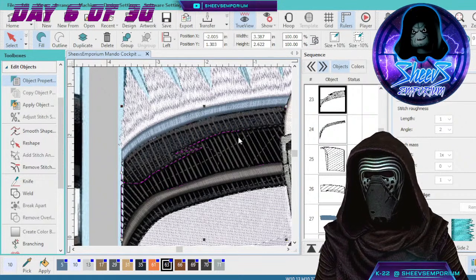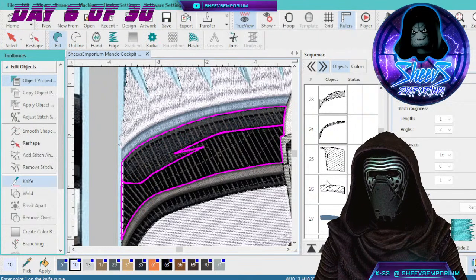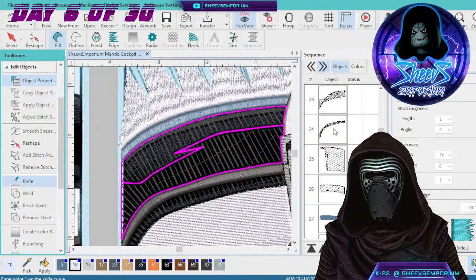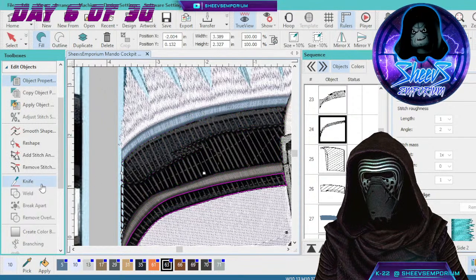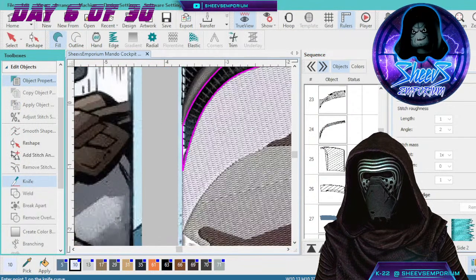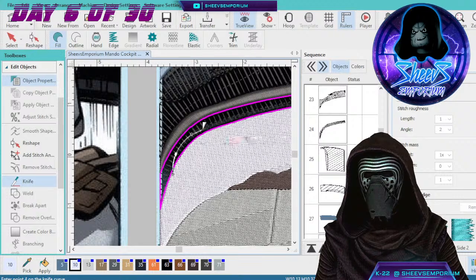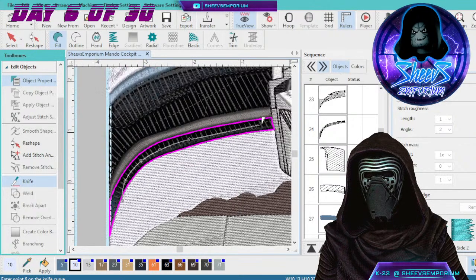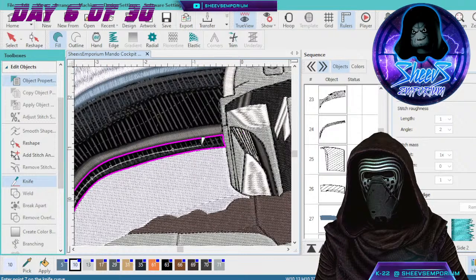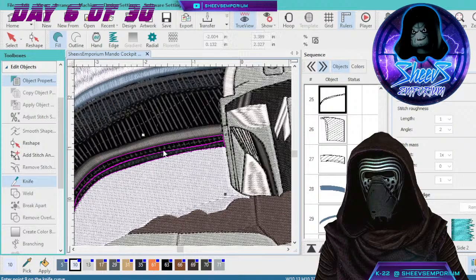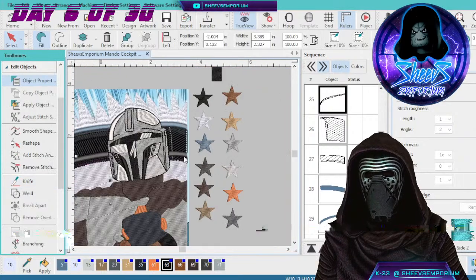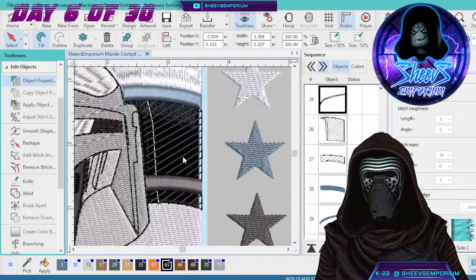Let's move on to our secondary section here. So again, just creating some of these detail accent cuts.